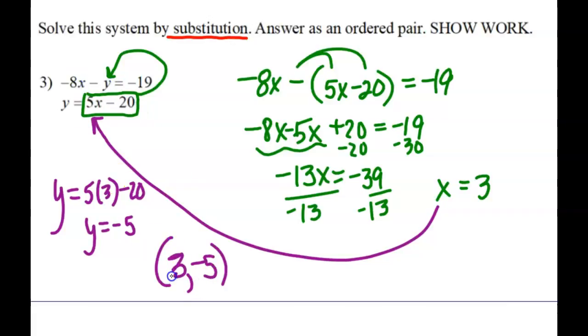And if we plugged it in the first one, we'd get negative 24. Then it would turn into a plus 5 minus 19 is true. Okay. The easy way to check, again, is to make sure your ordered pair works in both of the equations and makes them a true statement. Questions?